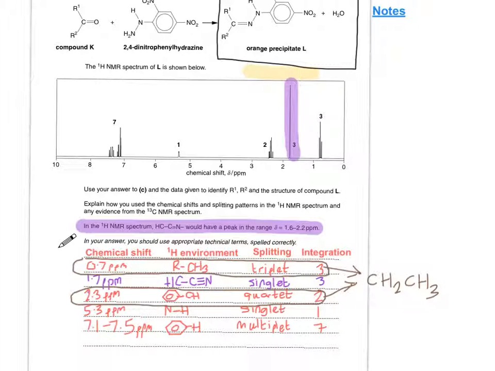So 4 marks are available for the straight analysis that we wrote in red. And a 5th mark is available for bringing together 2 of the peaks, 2 of the shifts, to deduce that you'd have a CH2-CH3 group. They always ask you as well, in part of the mark scheme, to try and bring 2 of the shifts together somehow and put them into a slightly larger part of the molecule.